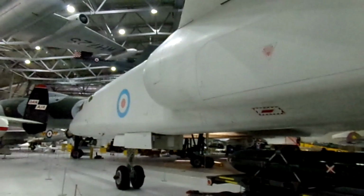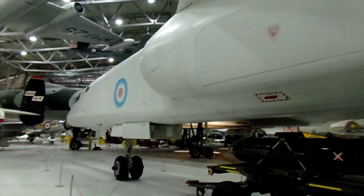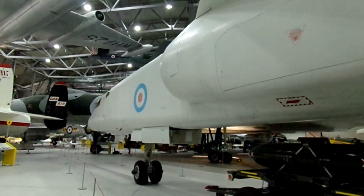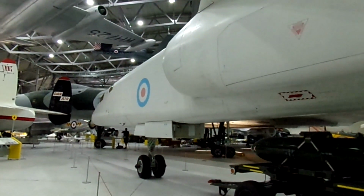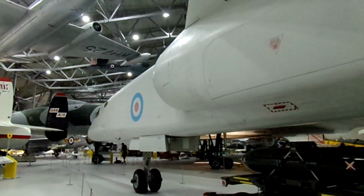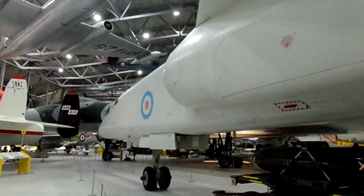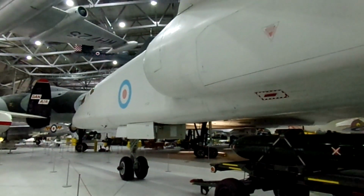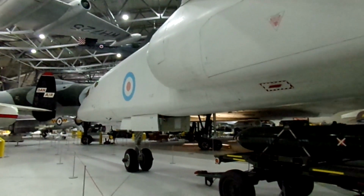Now, this scary looking thing is a British Aircraft Corporation TSR-2. TSR-2 was built as a strategic nuclear bomber like the Vulcan, but with the ability to fly at twice the speed of sound, like a Concorde. This aircraft is XR222. This was the fourth TSR-2 on the production line. It was nearly completed when the project was unfortunately cancelled due to budget cuts and funds. The aircraft was used by the Cranfield Institute of Technology for study until 1978 when it was given to Duxford.